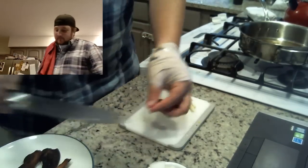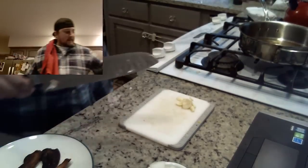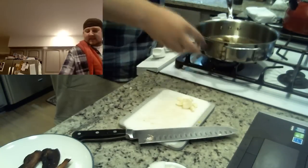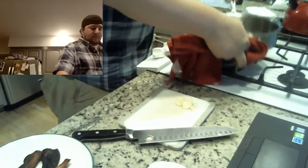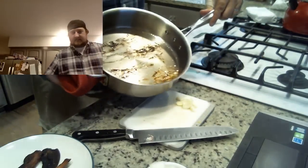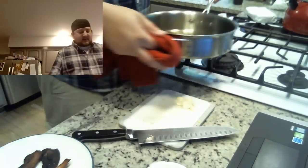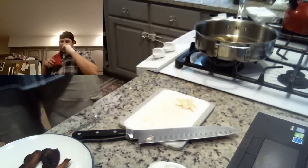All right, so we've got a little bit of garlic here. Get this, we're gonna put the oil. I'll show you guys in the pan right now. It's a little hot, so we use this. Inside of here, it's just lots, you can see it right there. That's all bacon grease, and that's what we want to use to sort of add some flavor to this pate process.